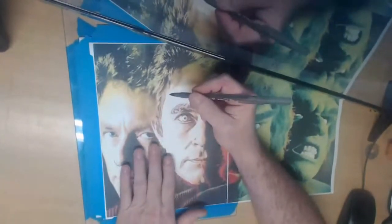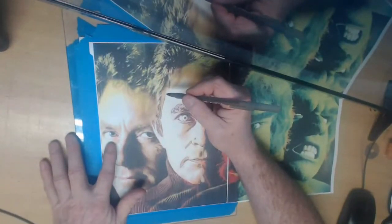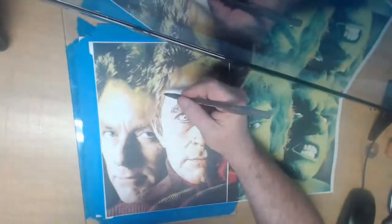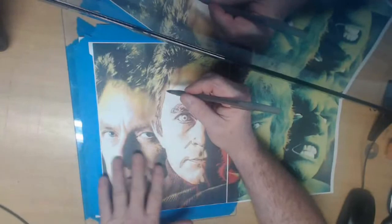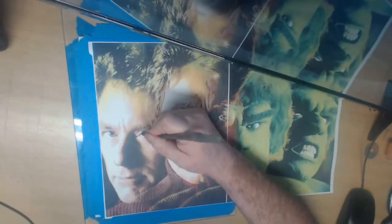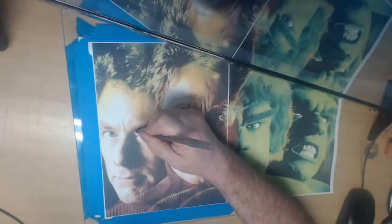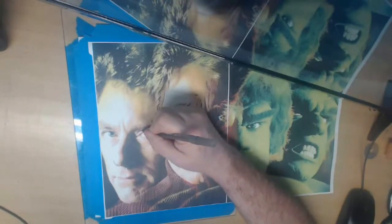Now, obviously, one eye is in the shadow and one is in the light. I don't know why my camera's shaking. I can point straight. It's me trying to point at things and still be in camera view that is the problem. But I'm not like Russ. I can point directly at a camera. See. But yeah, one eye is in the dark and one is in the light, so that's the case with that one. So this is not a typical scroll saw pattern in how you do the eyes. But usually when I'm pointing at things, I don't have a camera above me. It's usually in front of me, and everything's pretty accurate.